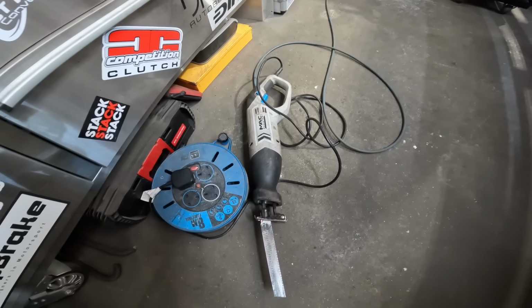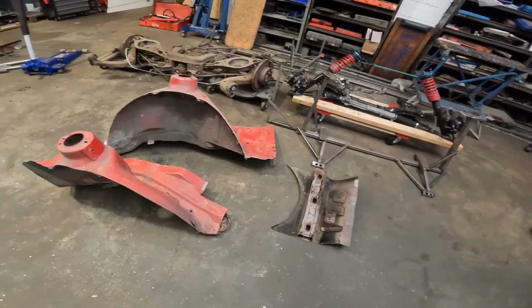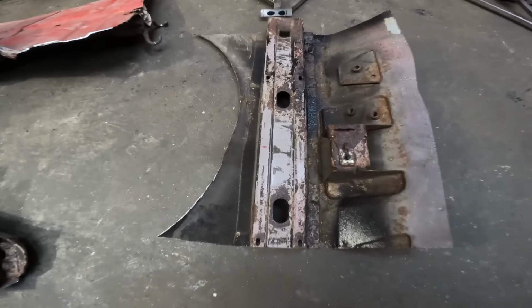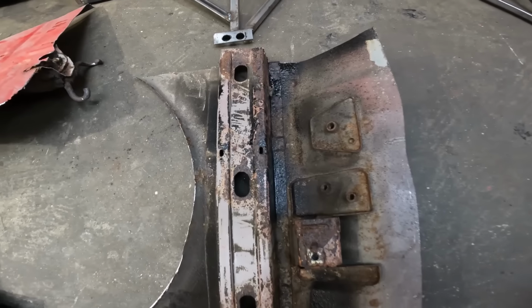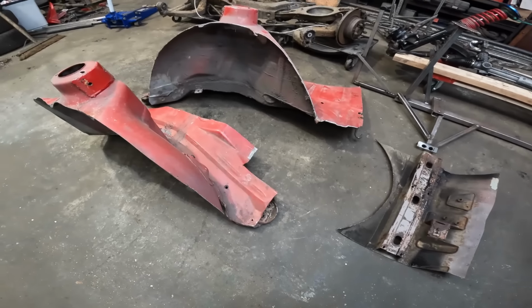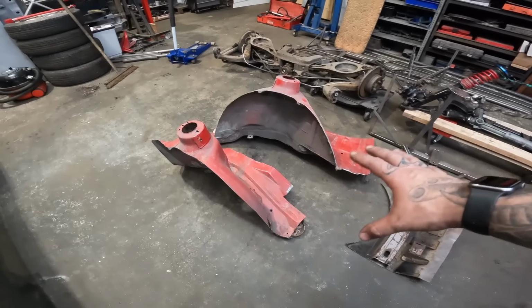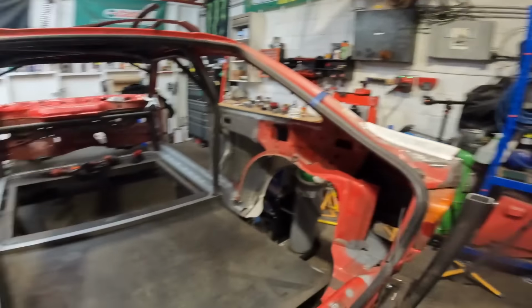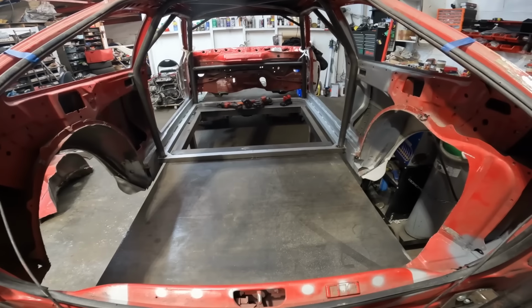Forget that I've got this thing. My God, I wish I'd started with that in the first place. That absolutely sailed through this. And needless to say, we are done. We have got all the back end out. This is all, again, nice and crusty and horrible. So yeah, I'm not sad about having to do all this. It's well past due. All of the chassis rails on the back there are completely toast as well. So all in all, it would have been a lot of work trying to repair this thing. So I'm happy it's ended up like this, to be honest.